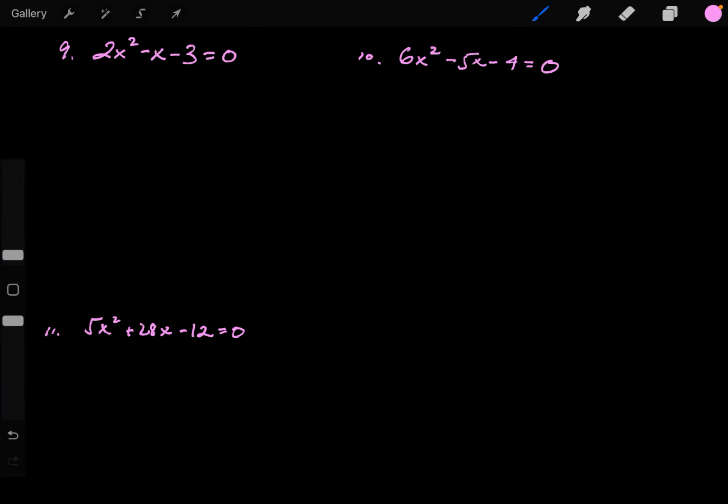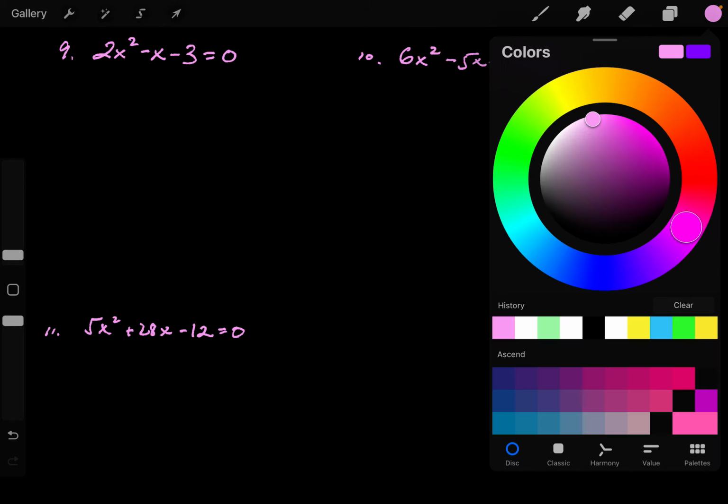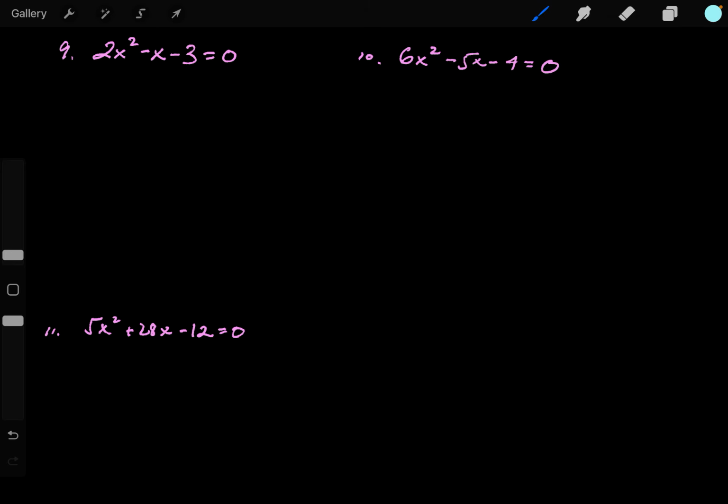Okay, so I'm going to demonstrate the AC method with a few of the homework problems from homework 6. So this is from homework 6, and the questions are listed, and what we're going to do is illustrate the AC method for factoring. Now, it's called the AC method because this number is sometimes called A, and then this number is C, right? You have a quadratic, it's ax squared plus bx plus c equals 0.